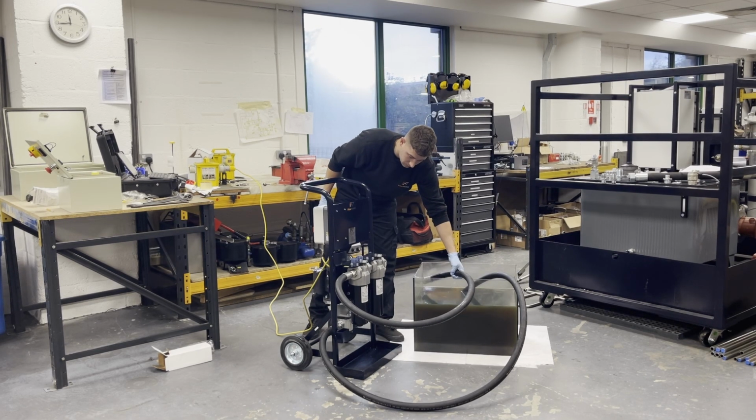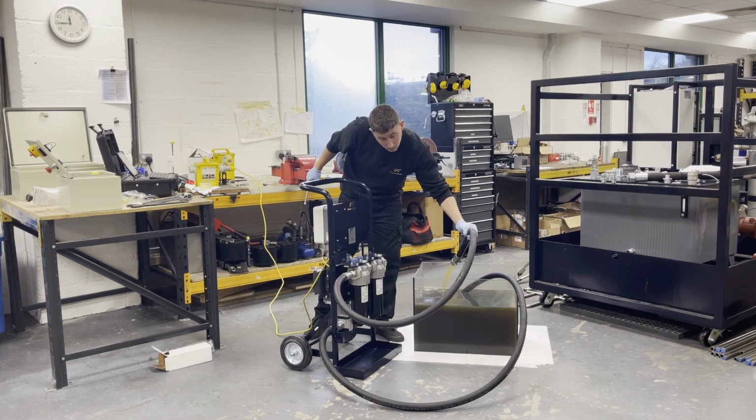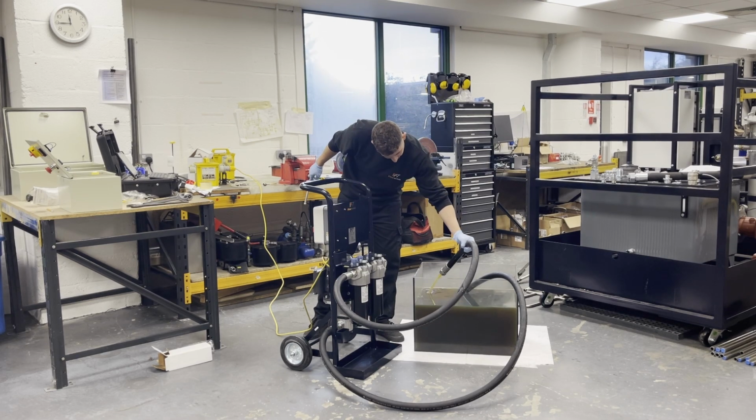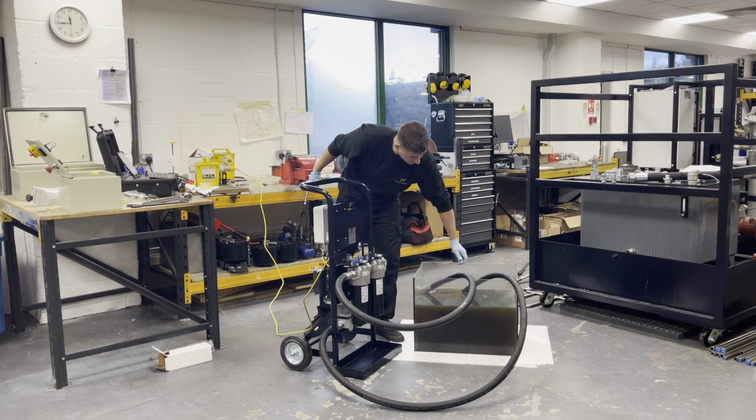I've now switched the unit on. As we can see, the flow is engaged. Once the hoses are in place, we can leave the unit to filter.